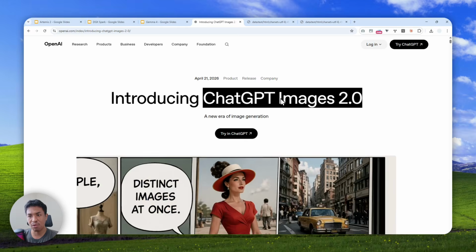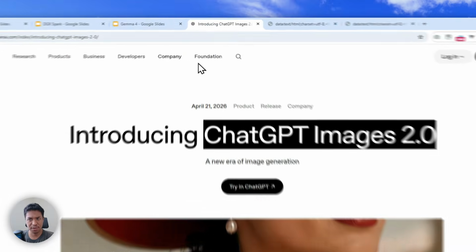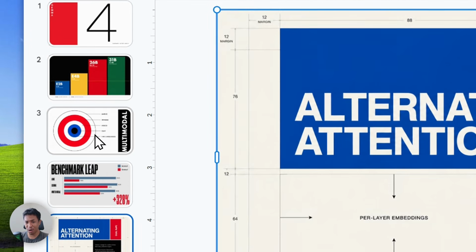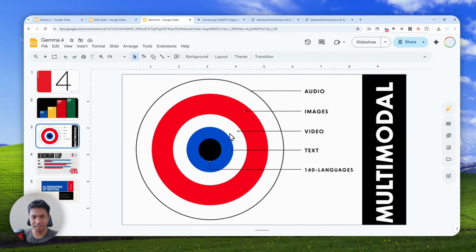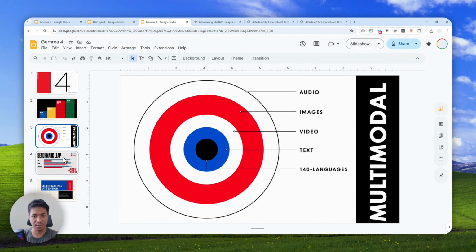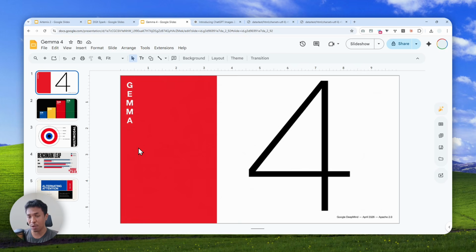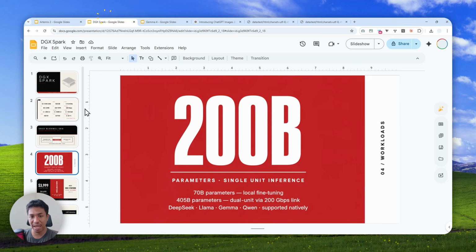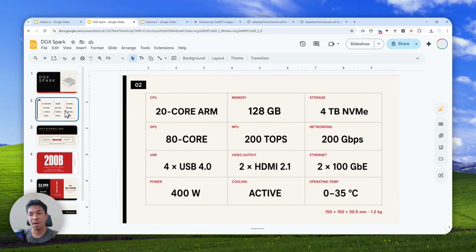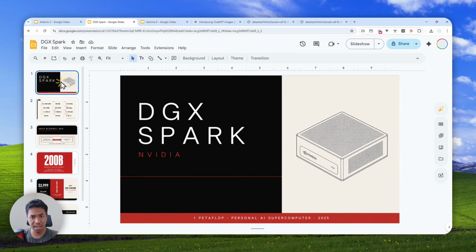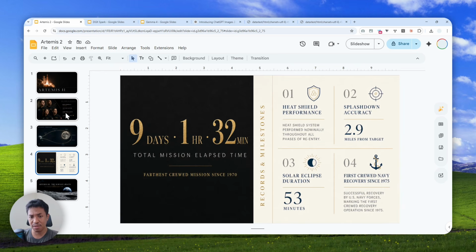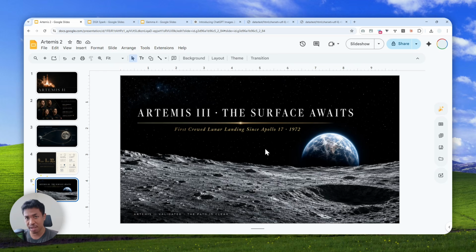But of course, we don't want to do it manually. I mean, you don't want to create a prompt and then send a message and then get the image and then stitch them together into a presentation document. We want to automate the whole process. What we need is to build a workflow that can be reused over and over again. So you just need to provide the material or the topic, and then the rest will be done by AI. It's really cool. So let me show you how you can do it.